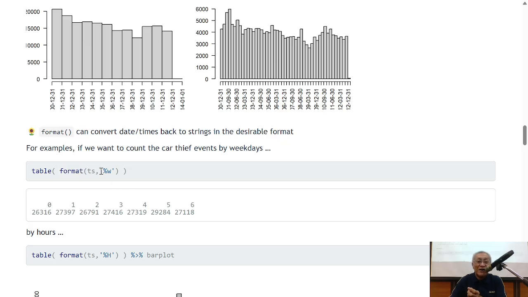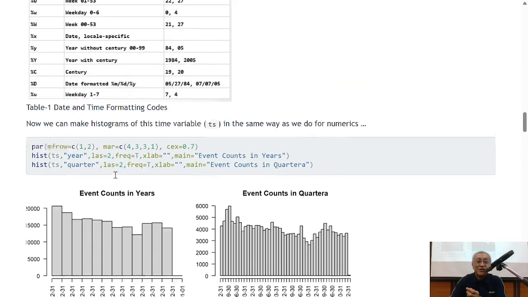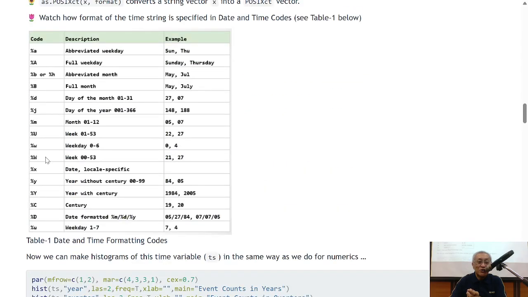For example, if you use percentage lowercase w, that is the weekday, where 0 is Sunday and 6 is Saturday. And if you use percentage U, then Sunday will be 7 and Monday will be 1.